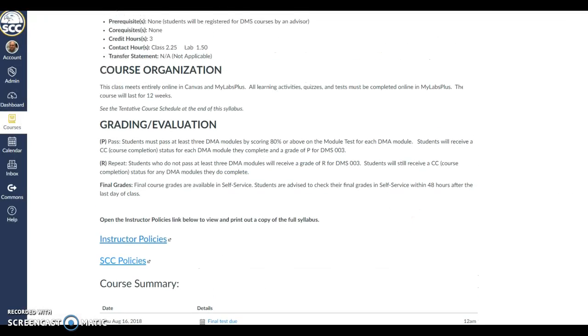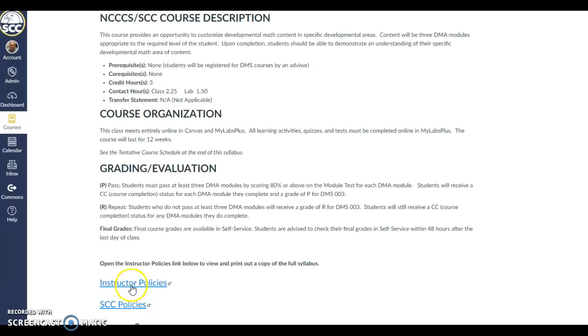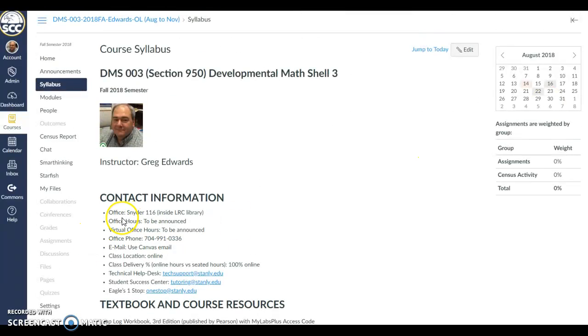Now what's one good thing about the way the syllabus is set up now is the instructor policies, I have it stored on a OneDrive on my computer, so if anything needs to be changed, I can change it on my computer and it will automatically update these instructor policies. If anything up here in the contact information needs to be changed, let me know. I can get it corrected here. I can also get it corrected in the OneDrive file. If you want to add a picture here, when you click at your class, it says insert picture here. Just click on it, add a web image. If you want me to do it, just send me a picture that you want me to add, and I can add it to the syllabus very quickly.